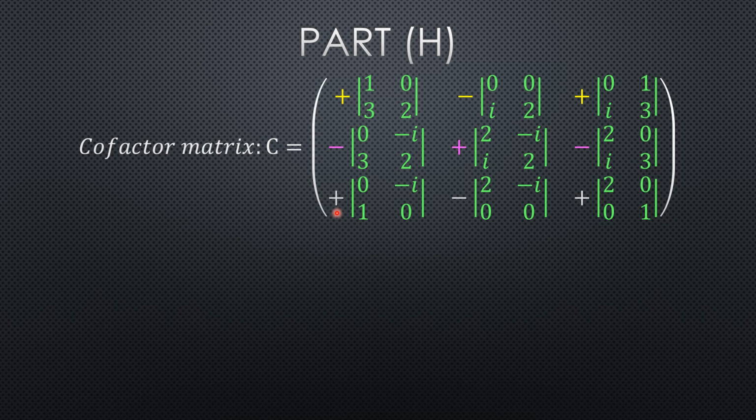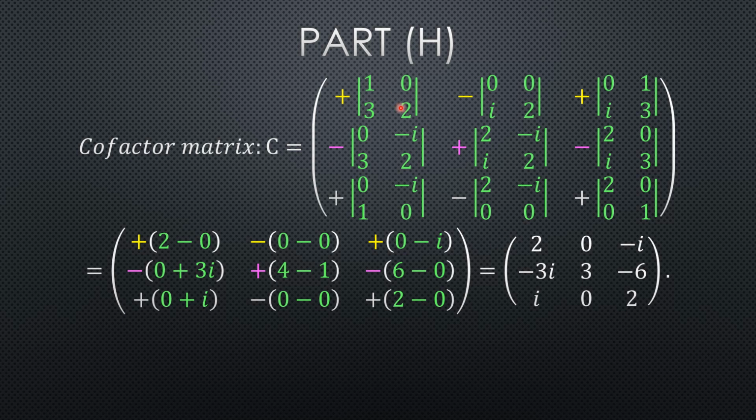But just like we saw last time, we have the cofactor signs plus minus plus, minus plus minus, plus minus plus. And we saw that the cofactors themselves, which combine with the signs to give us the cofactor matrix, are all these subdeterminants once we cross out the row and column of the element that we're looking at. That being said, we have all of the subdeterminants that we ever need, and now we just need to crisscross them and find out what the results are, and then we have our cofactor matrix.